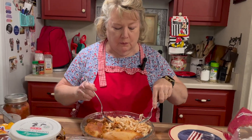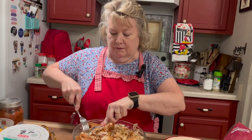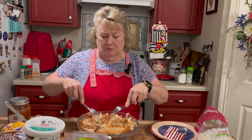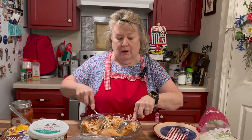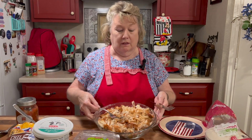Welcome back! This morning we put our honey lime chicken breasts in the crock pot and cooked them for four hours — this is what we have. I'm just taking two forks; it's very, very tender — it cooked right in that broth. A friend of mine uses a hand mixer to shred chicken and keep it in the sauce, but I didn't want it too wet so I took it out. Four chicken breasts makes a lot of meat — you could feed a lot of people with this.